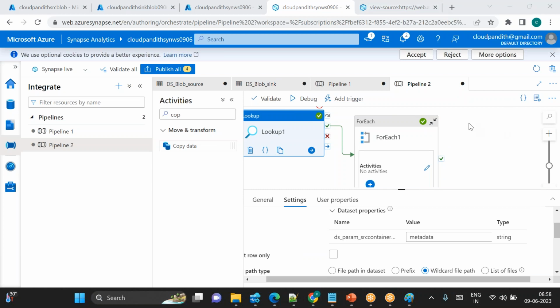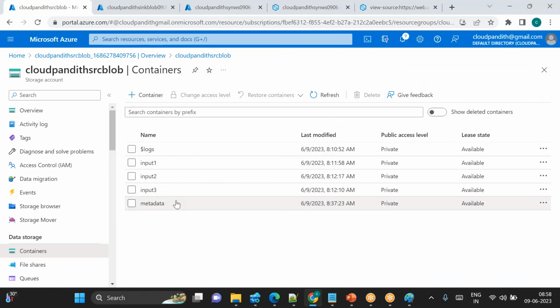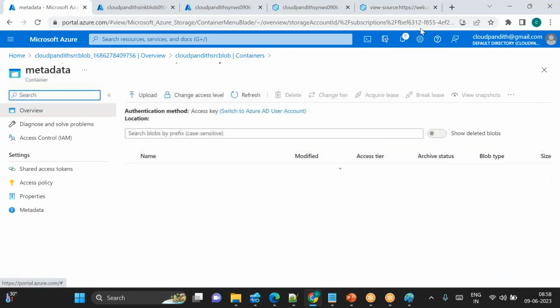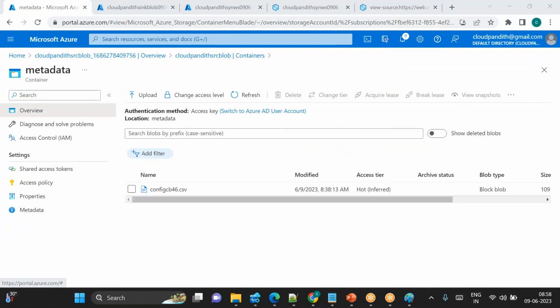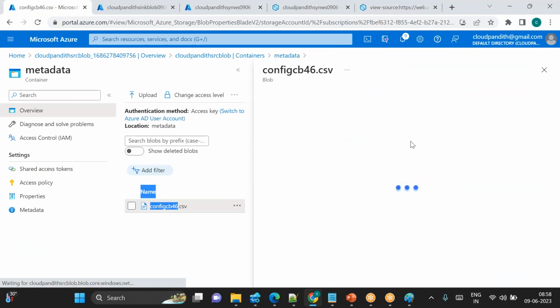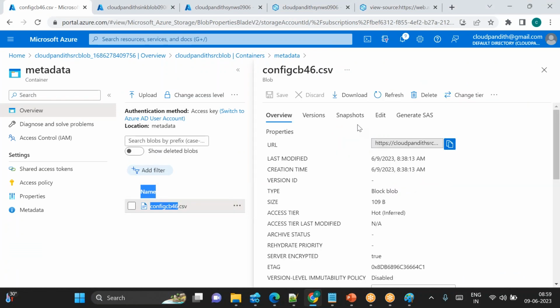Okay. Next. One by one, questions you asked. What happens if we are using an incorrect folder name? What is the expected error? I told you one thing, right? Let me show you.